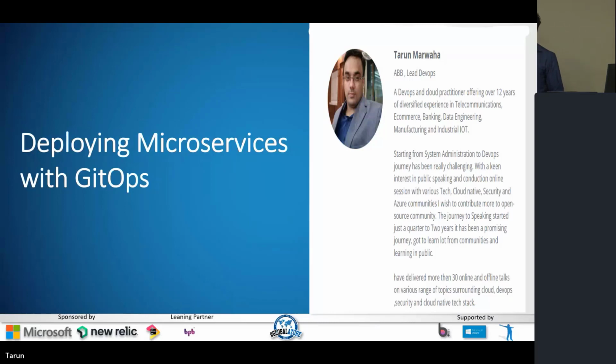I've worked in almost all sectors, and currently my industry is manufacturing, with industrial IoT, and specifically I'm in the robotics division. I'm working with the software developers in streamlining their pipelines for continuous integration and deployment. I work with C# and almost all the flavors of C# .NET, as well as Python, where the code resides.